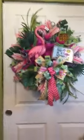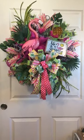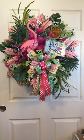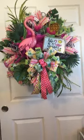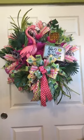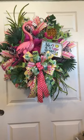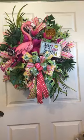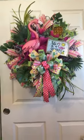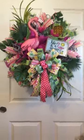So, what do you think? I don't know if I'll change it. It is totally crazy, but I don't know. What do you think? Give me some hearts if you like it and some mad faces if you don't. Ugh.